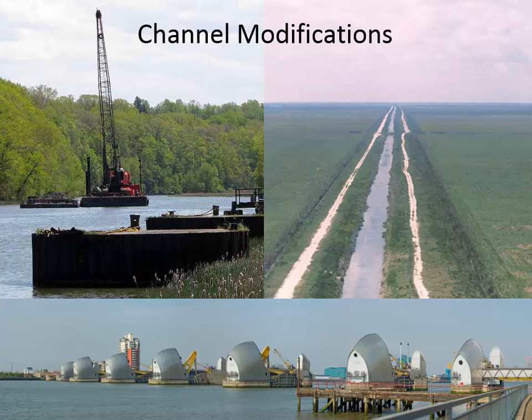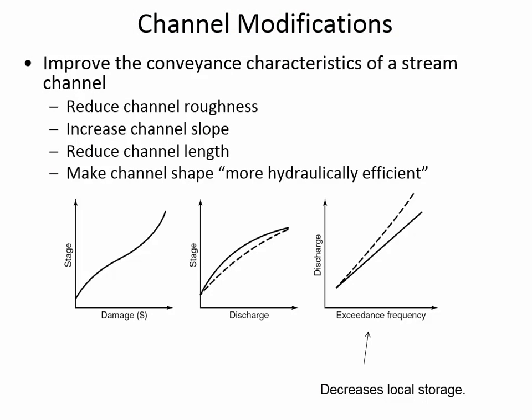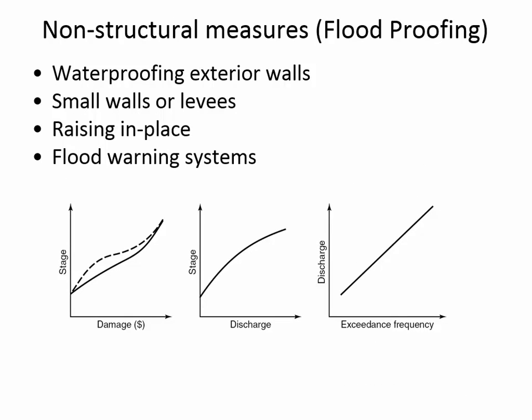If a hurricane occurs or just wind-driven waves can raise the water elevation, they want to keep those out, then they can raise these gates so that the water is higher on one side of the gate, but on the other side of the gate, close to the harbor and where all of the urban areas are, the water level is lower. Channel modifications raises the curve here, which is bad, decreases the amount of storage that there is, but it also lowers the water level, which is where the improvement is in the middle curve, because it reduces the depth of water for a certain flow rate.